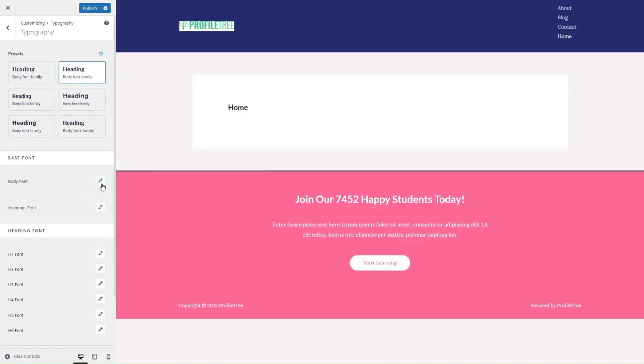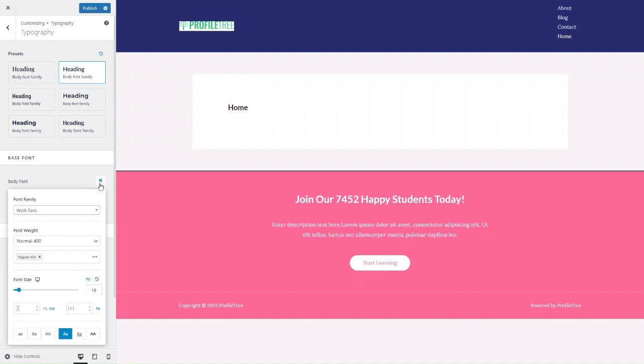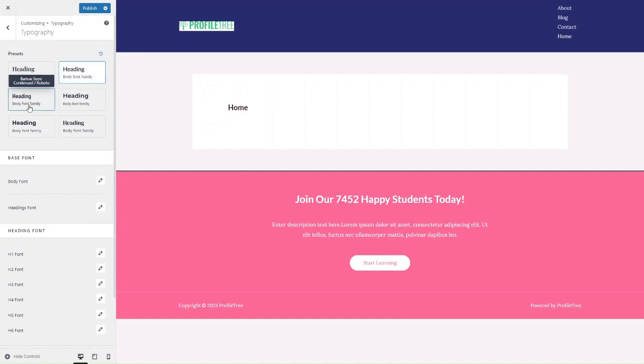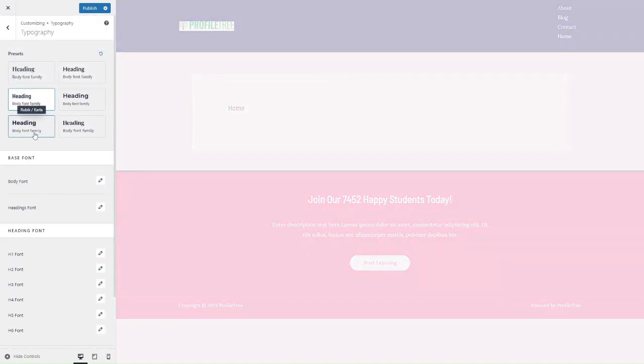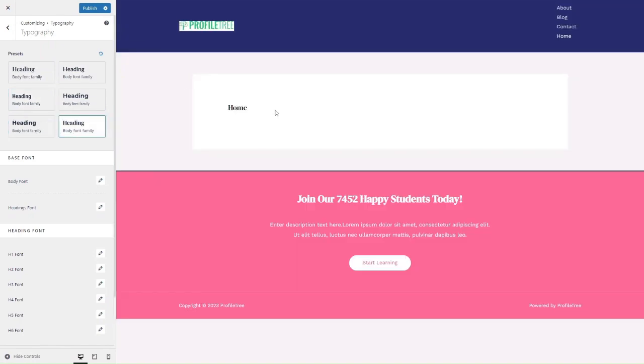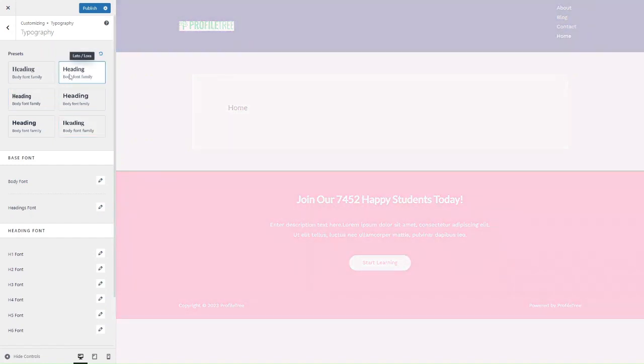So we have our body font that we can update the typography for, and we have our heading font as well. Even within the heading font, we can pick specifically what styling we want for each of the heading types. So it goes quite in depth into picking what kind of font families and typography we want, even within the free version. We're just working with the free version for now. I think we'll just keep this preset.